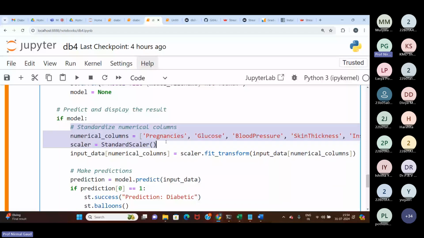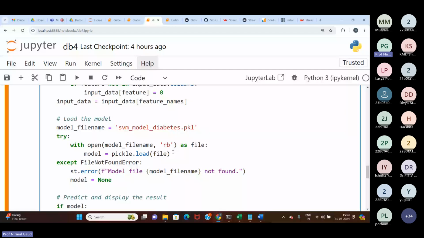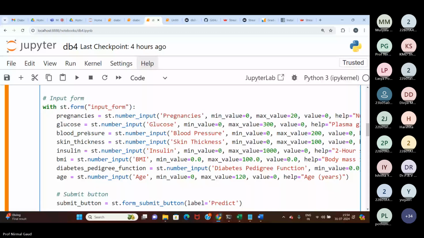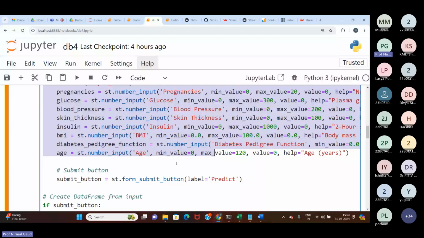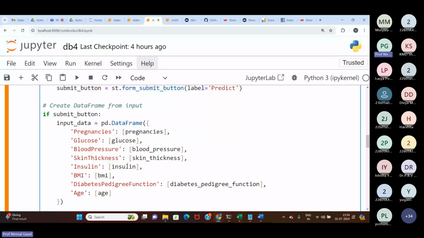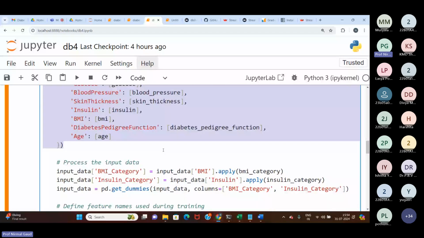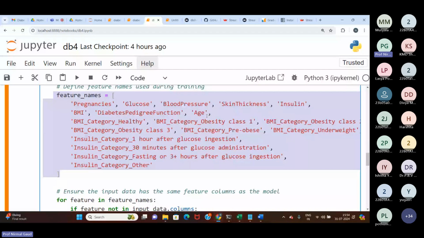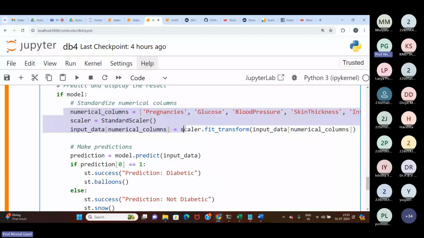You performed feature engineering, do the feature engineering here also, because the user will only give you the exact data. After getting this data in the form of a data frame, it is your task to convert it, create the dummies, all these things. These are the feature names you finally get, and then you have to scale also. These are the tasks you did in the main file, and here also you have to do them. That's all. Okay, please run the code.